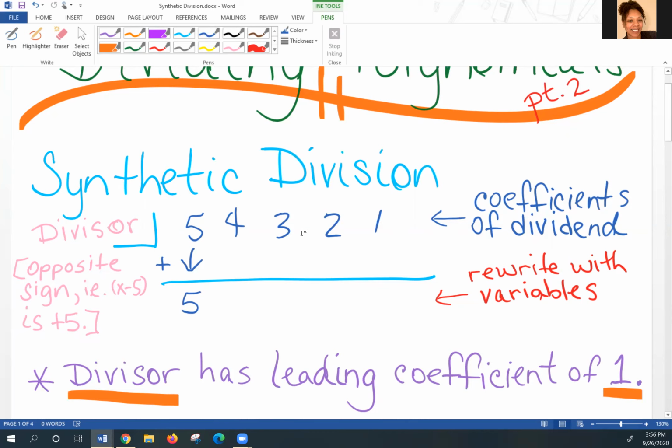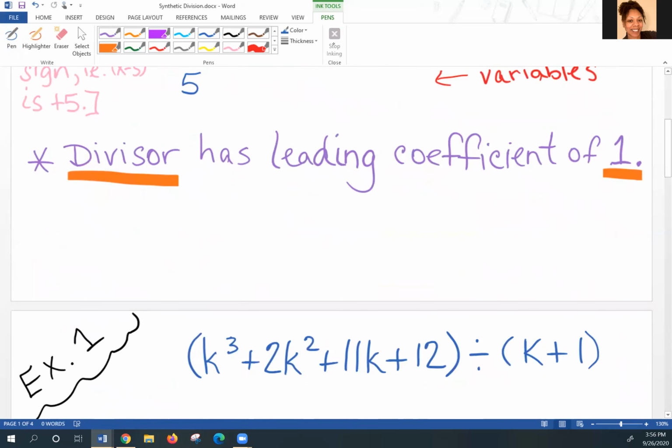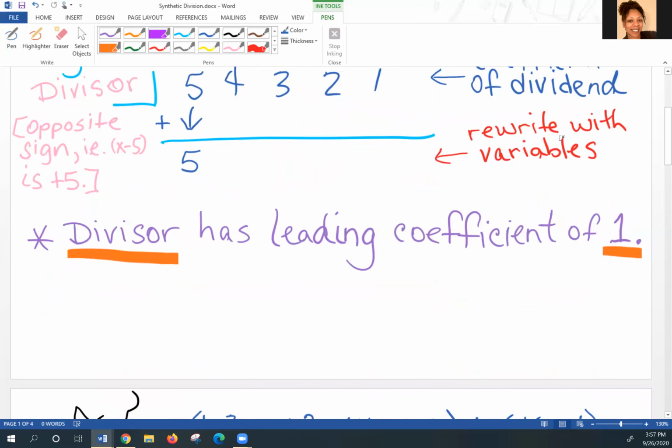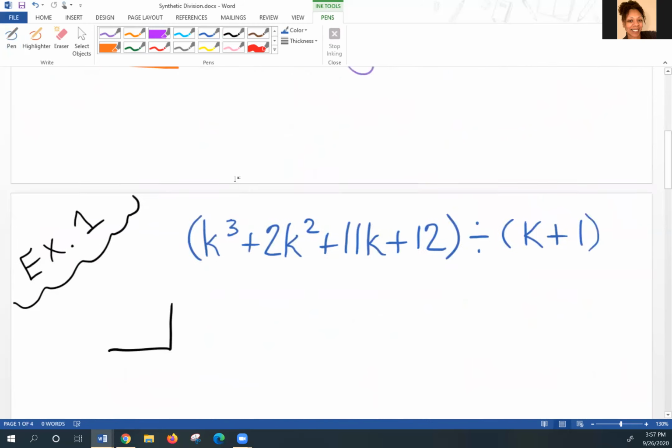When I'm doing my synthetic division, the first row that I talked about with the coefficients, I'm going to bring down that first number. That's how I start the process. So I always bring down that first number. When I do that, I'm going to take that number and multiply it times the divisor. The answer to that will go right above the line. And then I will add down. So let me demonstrate how it works with an actual problem. And also, as I stated in writing here, once I get that answer, I want to make sure I put my variables back in. So this is what it's going to look like.